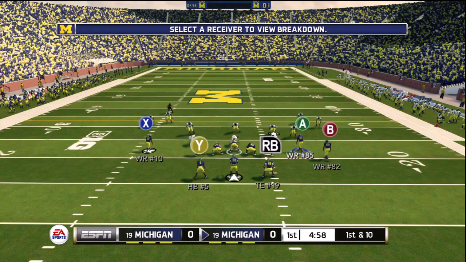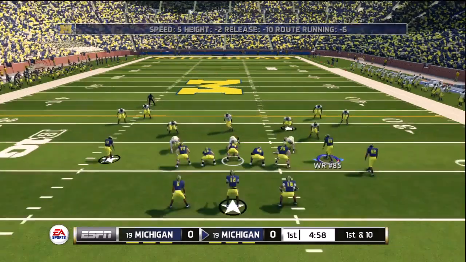Let's press the X button to see what it does. So here we see speed of 5, height is -2, release is -10, and route running is -6. So an early thought might be that these are on-the-field ratings to give you an idea of how good your player is. Instead of showing like a 95 speed or a release rating of an 87 or route running of a 72. It's just giving you different types of ratings so you can have an idea of how good your player is. Well, that's actually not the case. What it is doing is it's giving us a breakdown of what our receivers like matched up against the corner that's playing against them. So this is a huge advantage for the offense.